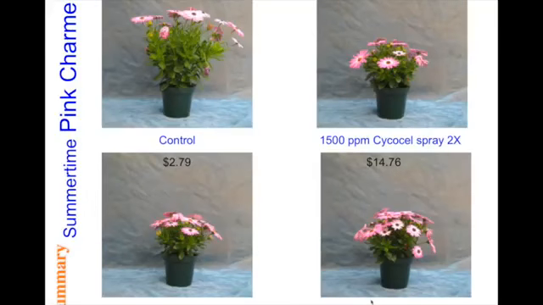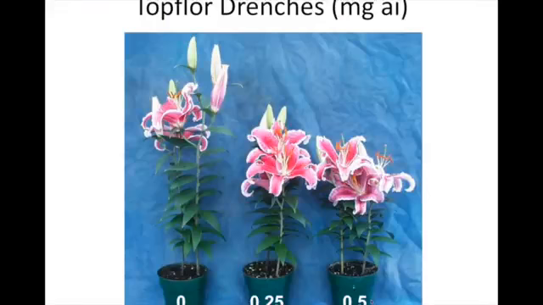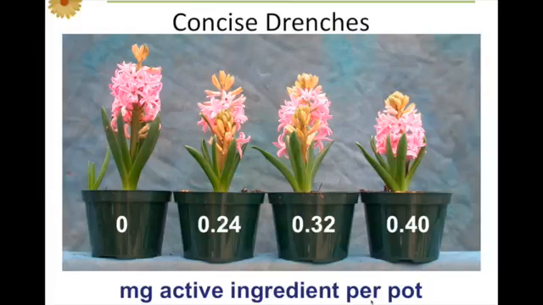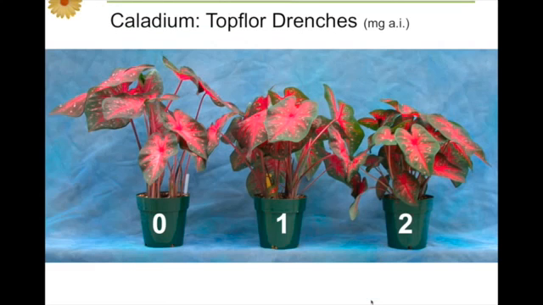Sumagic works for a drench, more responsive effect that occurred here with the Pink Charm, that you can see the effects going on. So very, very much a suitable application method. Top Floor drenches here, looking at Stargazer lilies, looking at probably 0.25 milligrams AI as being a good rate to hold the plants down and get good coloration on those. I showed this earlier in the morning, Concise drenches, just to hold down that stretch in post-harvest with Concise, using the rates in the middle range that's there.